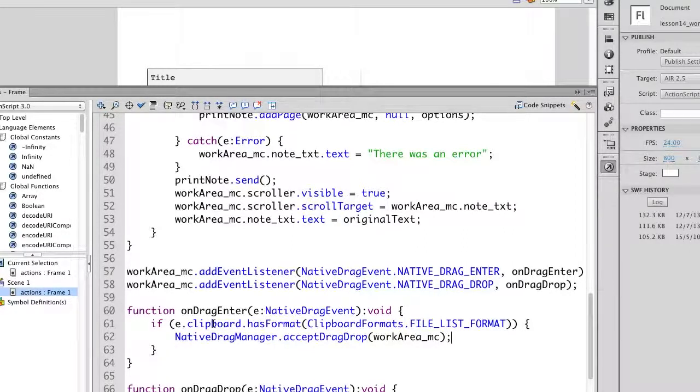What this does is that if it has a format according to the list of files that we want, then we'll accept it into our drop area.